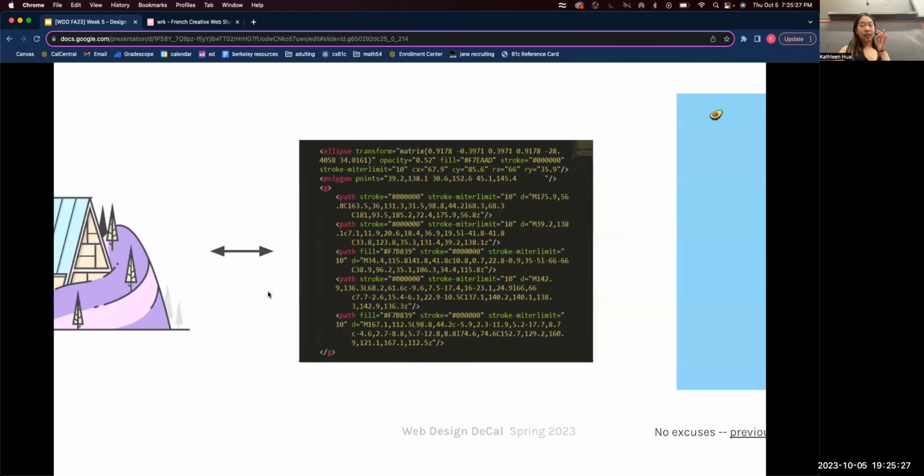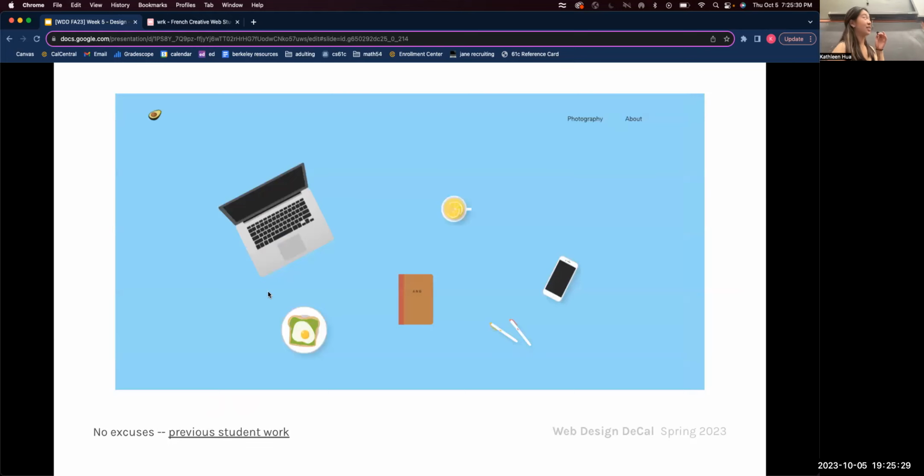Here is a student example, actually, and they made these graphics themselves. So it means that you guys can make these too. If you're interested in making them, feel free to talk to me. I can help you set up an Adobe account because Berkeley has it for free for their students. So if you want to experiment with that, I also have some tools that help you make pen drawings.